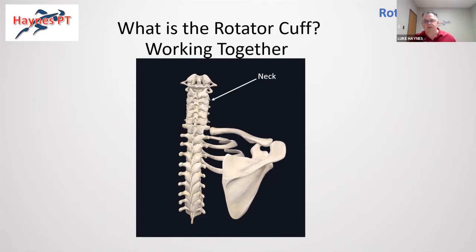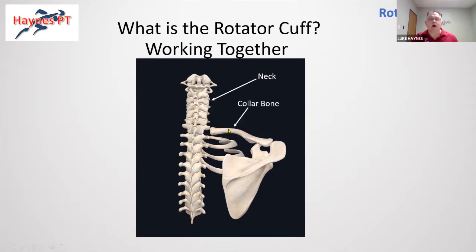Whenever a person goes in to the doctor, a lot of times they'll have some neck pain and some shoulder pain, which is actually very common. And one of the big challenges is to determine, is it a neck problem or is it a shoulder problem? And quite honestly, we kind of look at them together because it is hard to break the two out. We can look at imaging, and imaging may show that there's a neck issue going on and there's a shoulder issue going on. So we just look at both of those together at the same time.